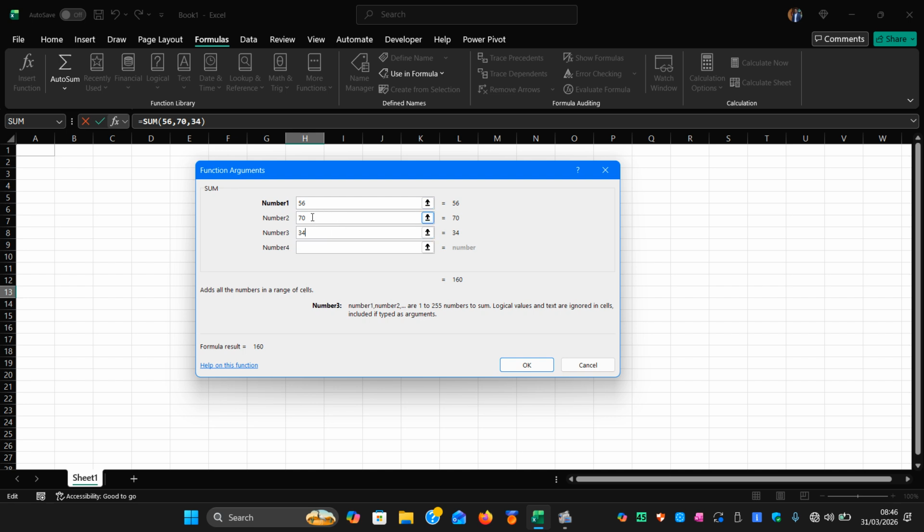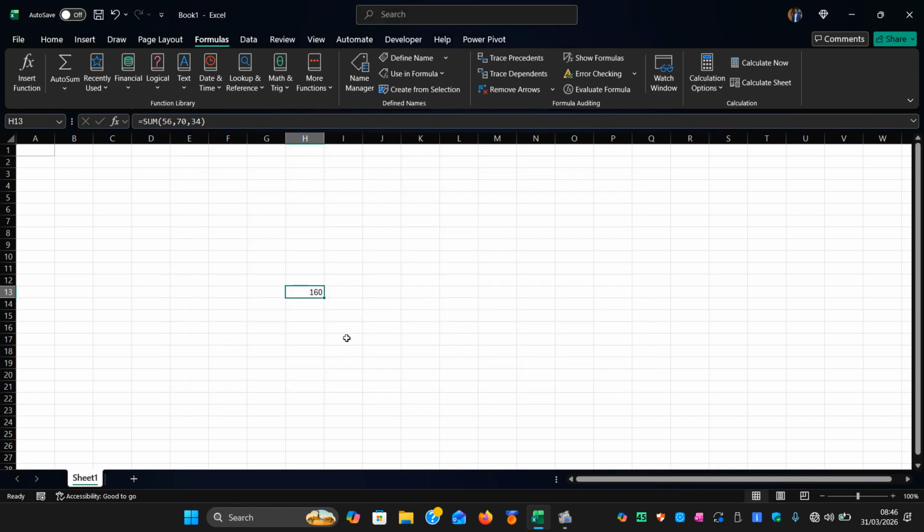And you realize when I feed in the values here, the total comes right down here below the values. So the moment I'm done and I click OK, you will find that I have the value. So this is the easiest way of adding up numbers. And you will see that the formula appears right here in the formula bar.